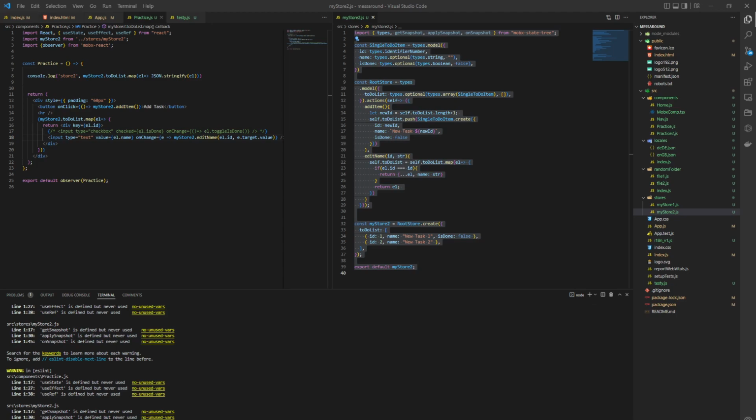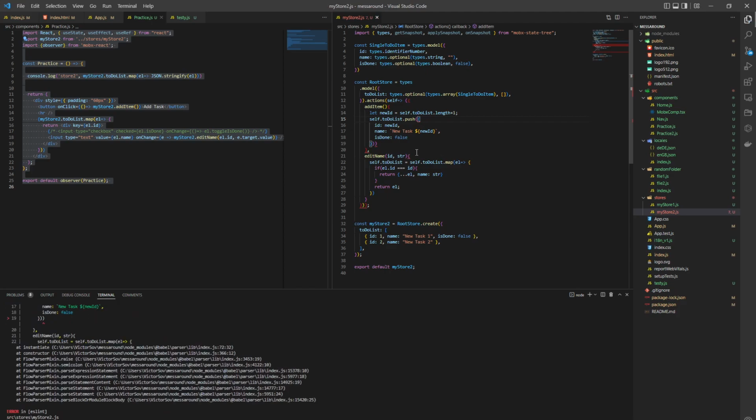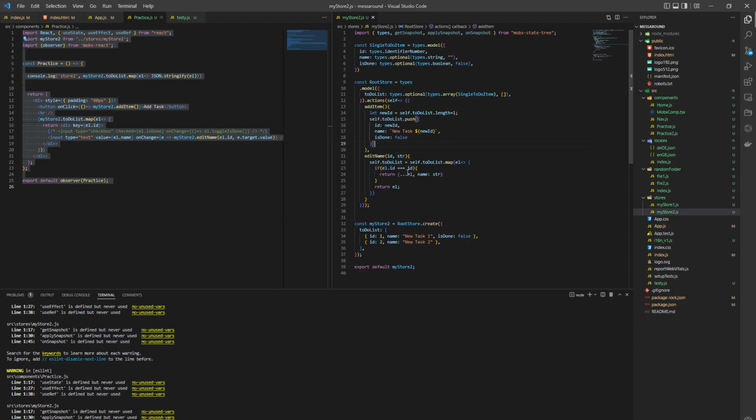So this is store, and then we have component. Because, right, if we don't use the instance, if we don't create, we just push, for example, without the instance, it's going to stop working, I think, right? Yeah, so now we're not using an instance, and I think it's going to stop working. No, it's still working. Interesting.